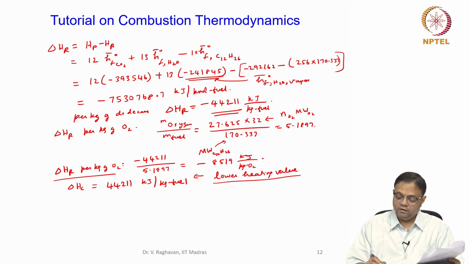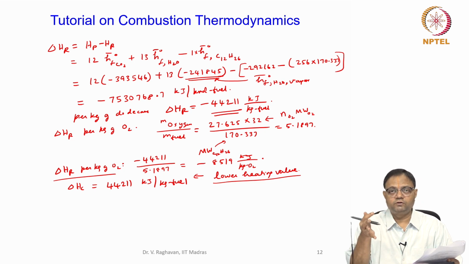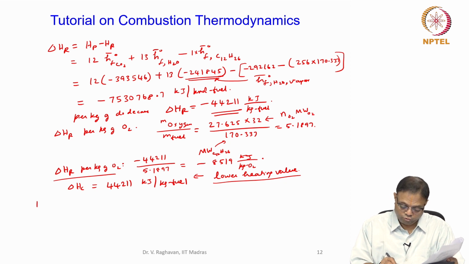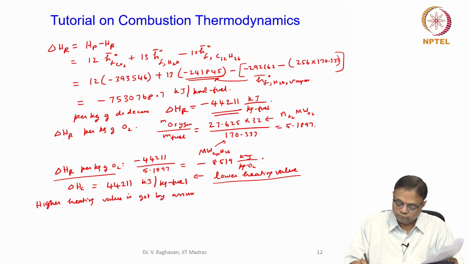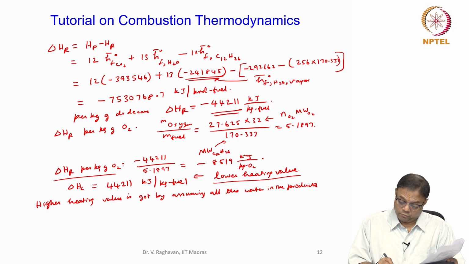Now when you try to extract that also, the latent heat of the water vapor which is produced will be added to the heat of the reaction or heat of combustion. So then we will get the higher heating value. The higher heating value is got by assuming all the water in the products is in the liquid state.